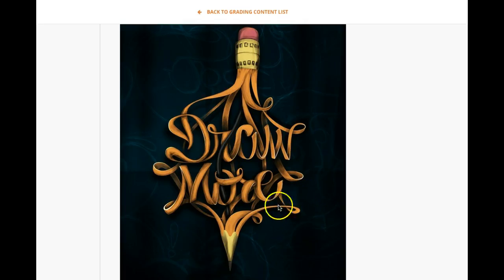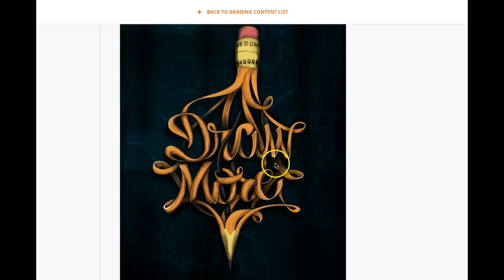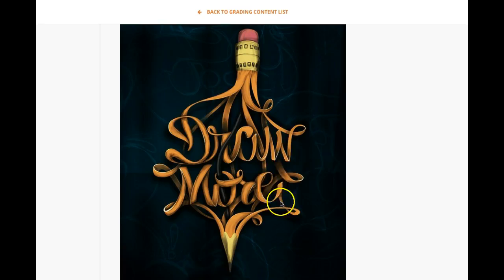Let me give you an example. Okay, I'm going to just this area right here. Watch my cursor. Is that legible if we took the top or the bottom of the pencil away, the tip and the eraser away, and just had typography? That's another fascinating thing about design, that kind of closure, that principle of Gestalt that creates this closure where we're able to fill in the blanks, so to speak, and make meaning out of something that wouldn't necessarily make meaning if it was out of context. In this example, I'm saying the context of the pencil.